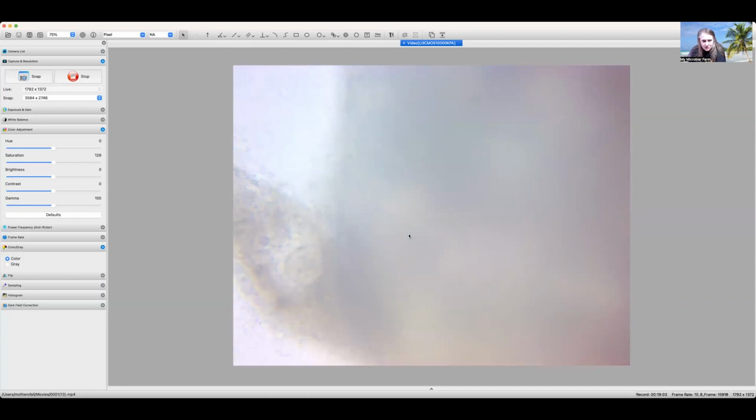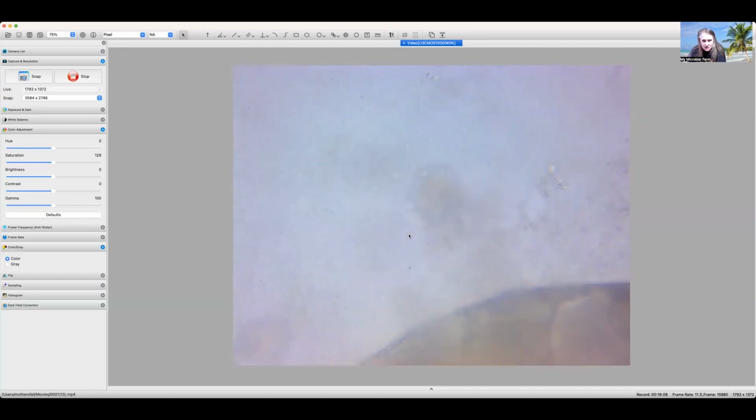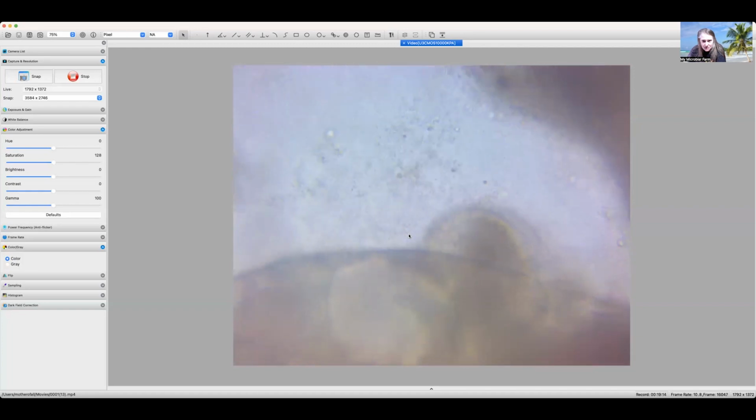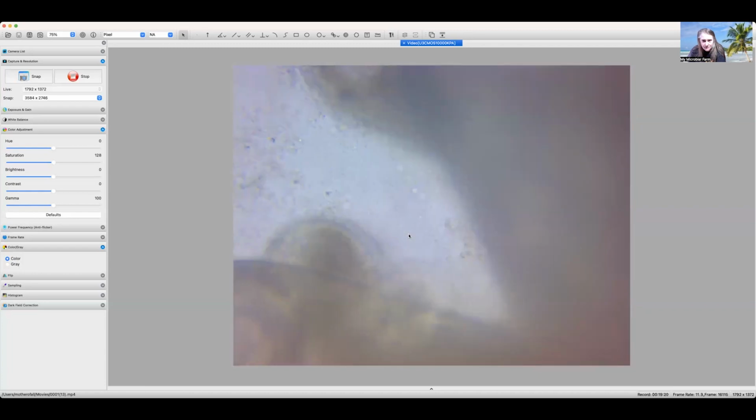So I'm just kind of going around the edge of that structure, see if we can figure out what it is. It's hard to see because it's not clear, it's opaque. But see, there's cells or something. I guess we would have to just keep splicing down and splicing down. Definitely loaded with bacteria and protozoa. So we can add this as an inoculum into our bins. All right, thanks for watching.